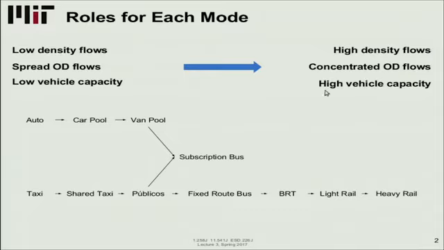So in that direction, we have private modes on the top, and we have public modes, so-called public, at the bottom. So we all know what the private auto is. It's a private mode that is often used by a single person, sometimes by a family. And yeah, so very low density, one OD pair being served. Then you go to carpool, where 2 people or more are in that same vehicle, and there might be multiple stops along the way. And van pool, slightly larger vehicle.